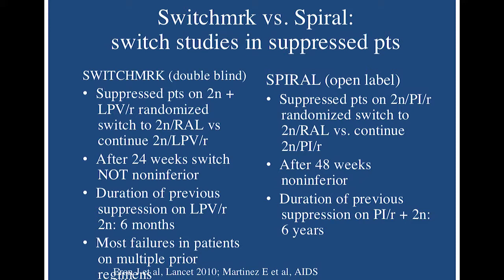And I think also there's a better chance that if it was even dolutegravir, there might be an even lower chance of failure. But anyway, that's the rationale for waiting if your patients are suppressed before switching them off a ritonavir boosted PI. But I think it's important because everyone wants to do what the patient wants to do, because everyone knows that the patient's going to be more adherent to a regimen that they've bought into. But there are just some times when it's relatively less safe to switch people off a ritonavir boosted PI.